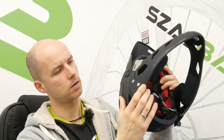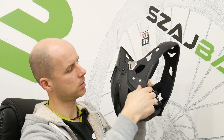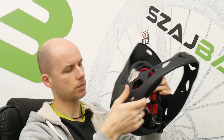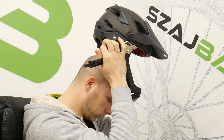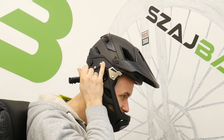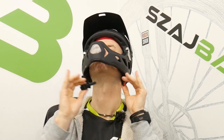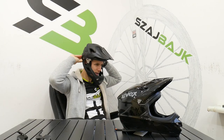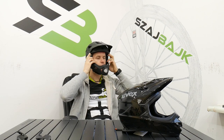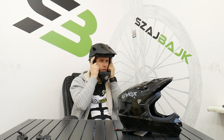I will also take this one to the trails when I want to do some small jumping or technique drills. This one is for me. The big question though is whether you are going to use the removable chin — and I'm going to tell you right away, I bought these two with the thought of having this one, not because it has removable chin protection. I didn't even feel like I needed removable chin protection, but then Uvex says you're going to go down the hill in the full face helmet and then go up the hill and remove the chin protection. It's pretty handy. Removing it is quite okay, it's not that difficult.